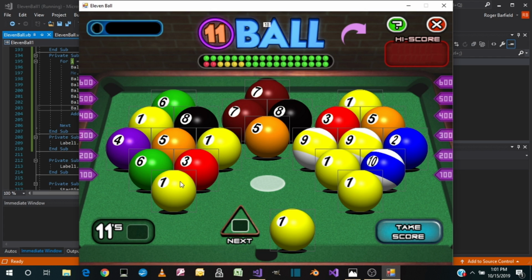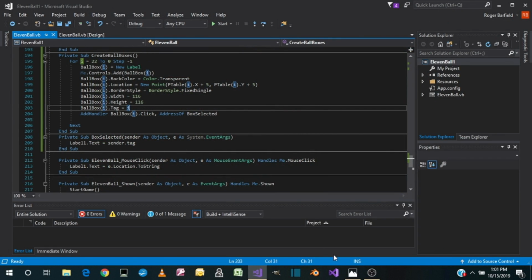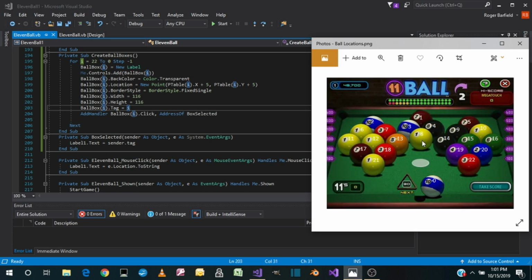But like I said earlier, we don't want to be able to pick any box. We only want to pick the boxes for the balls that are on the outside, not one of the ones that are covered up. So that's what we're going to do next. And let me pull the picture. The only way we're going to be able to do that is we'll have to put somewhere what balls cover up what. So like right now on the one ball, table location 1, if there's a ball in 3 or 4, I can't click 1. On location 3, if 8 is there, I can't pick it. Or if the 13 is there, I can't pick it.